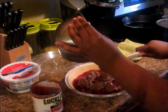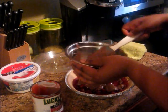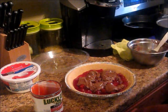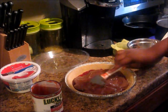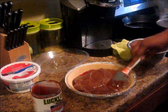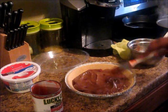So again, this is your half a bag of chocolate. And now she's just going to take and spread all of that chocolate all over using her strawberry spatula from the beginning. And once it sits in the refrigerator, it'll solidify a little bit more. But for now, it's just yum yum.